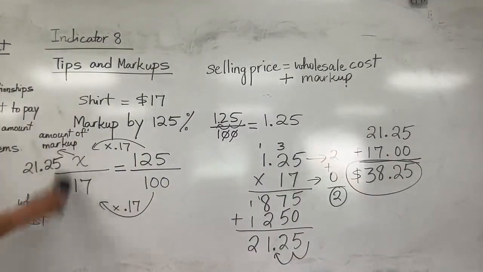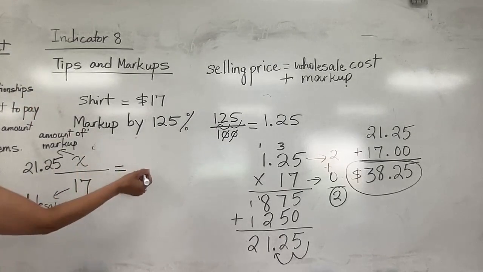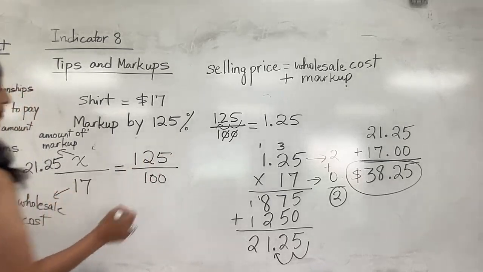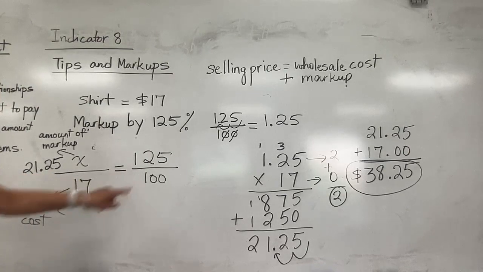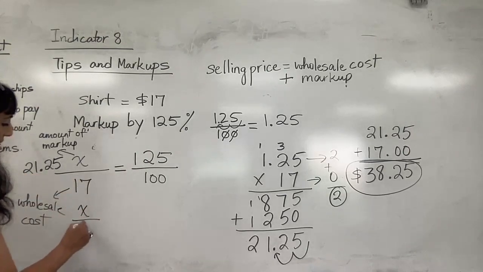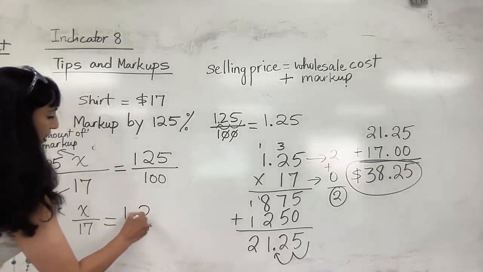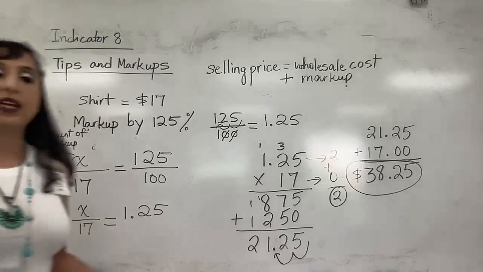With the property, I'm going to write this the same way, and then it is equal to what I had earlier, which is 125 over 100. And then I can just convert this to a decimal, because this is going to be X over 17 is equal to 1.25, right? So this is again a repetition. That's why I'm not going to spend that much time. But look, this is now a one-step equation, x divided by 17.